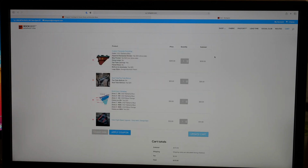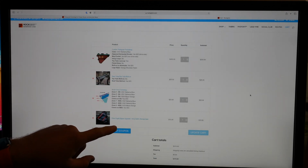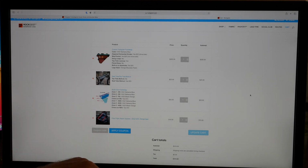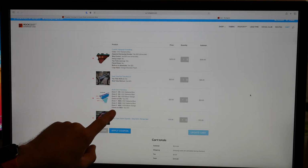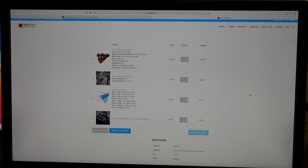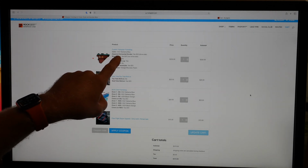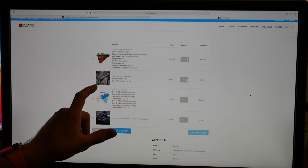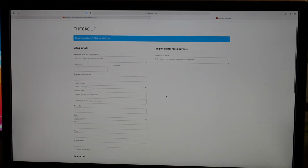If I hit view cart, that's going to be my whole bag. Obviously, you're going to want to go through this to make sure everything lines up exactly how you want it. Bahama Blue, Blaze Orange, Bahama Blue, Blaze Orange. Top tube, or the C-tube add-on, I already have the down tube add-on up there. I have the Fiber Flight zippers. I believe I have everything exactly how I want it. Maybe verify to go through here, so I have zippered pocket divider, yes. Map pocket, yes. Hang loops, no. Top tube lace up, yes. Flared nose, no. So now that you're done, you just go to proceed to checkout, and you're going to go through the standard checkout process. This is something I'm not going to do on camera.